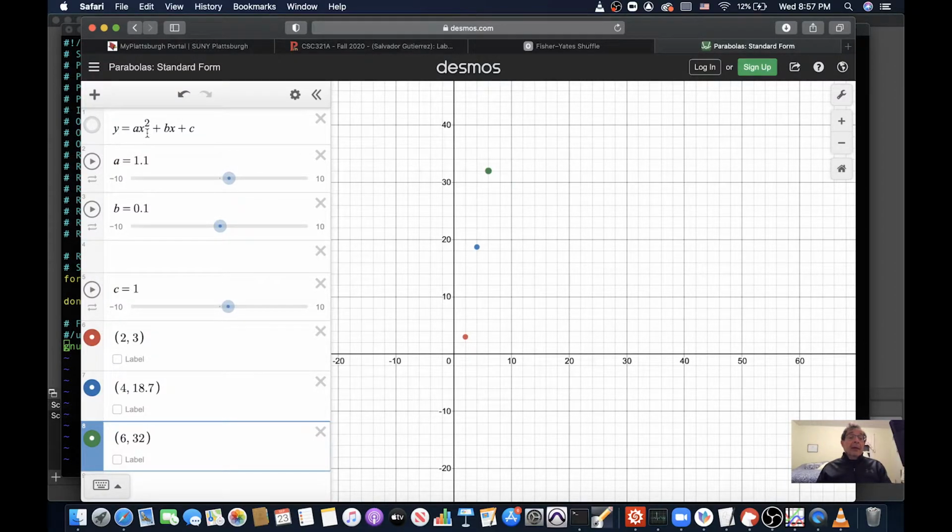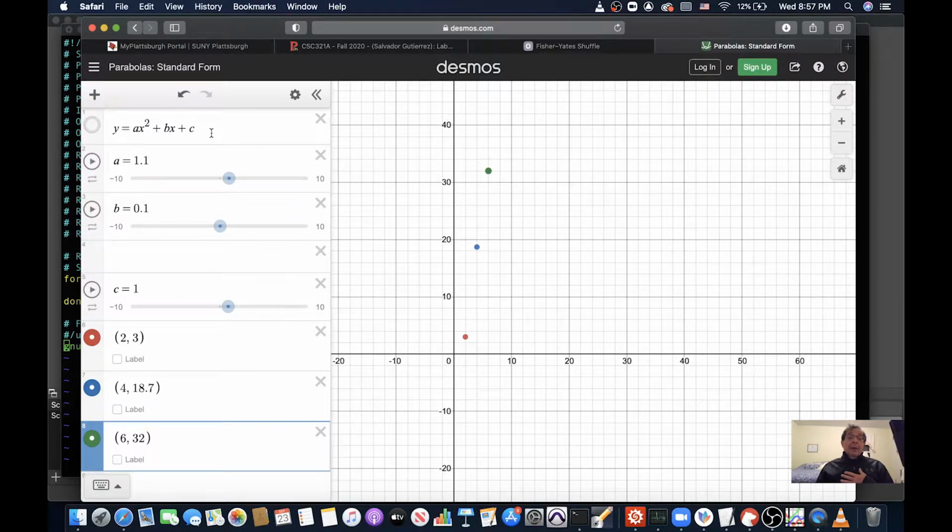Y equals ax squared plus bx plus c, and that's a generic quadratic polynomial. Okay? And a, b, and c are supposed to be numbers, only we abstract them here to symbols so that we can write a general formula.